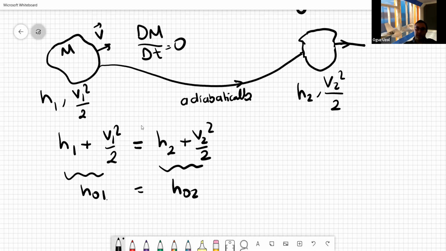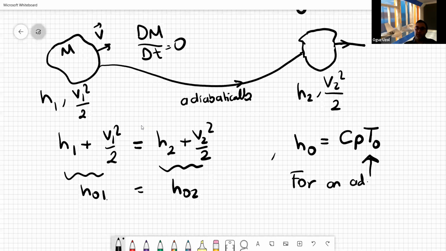And stagnation enthalpy, H0, is related to stagnation temperature if Cp is, let's say, a constant for a calorically perfect gas. So which means that along a streamline for an adiabatic process, if there's no heat transfer involved, you are not heating up the gas for whatever reason, stagnation temperature also remains constant. Therefore, it's because of that.